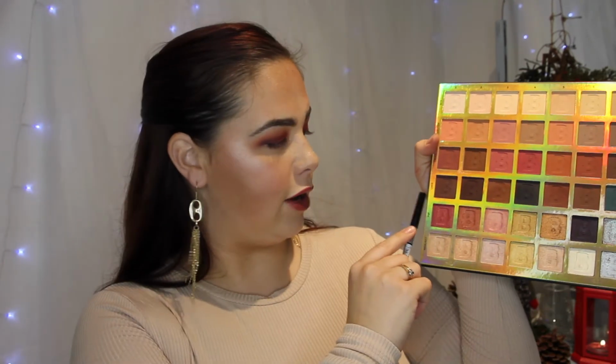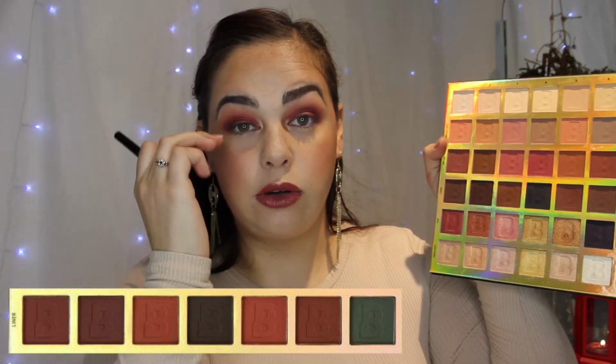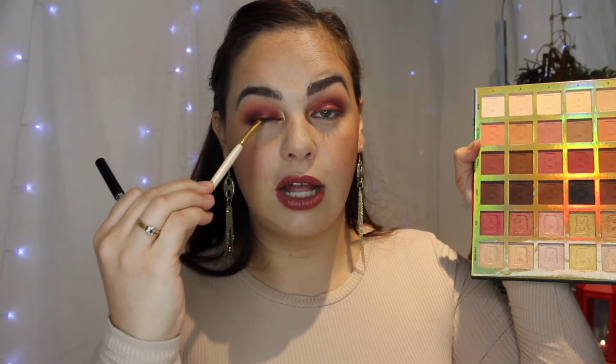If you don't want something this dark, you could just run in with a shadow. So this line here is the liner line. It's just any of these colors, again, dark, and you can just press it with the liner brush that we talked about earlier, right along the lash line. But today I am gonna use my pencil liner, and again, just run it close to the upper lash line, and then I'm gonna blend it out with that brush.